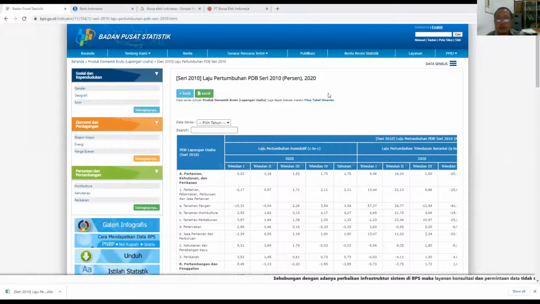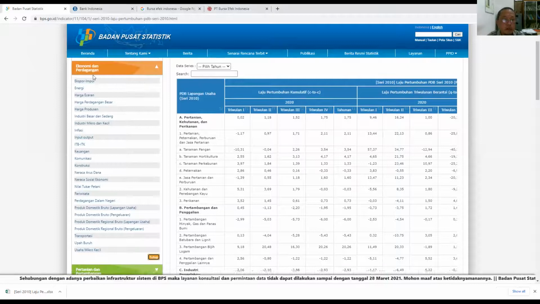First, I give you the example of BPS, Badan Pusat Statistik data, or the Indonesian Statistical Board. On this website, you can get a lot of data. For example, data on Indonesia's gross domestic product, or PDB. As you see, this is our gross domestic product by economic sector. And we can gain many other statistical data from this website.